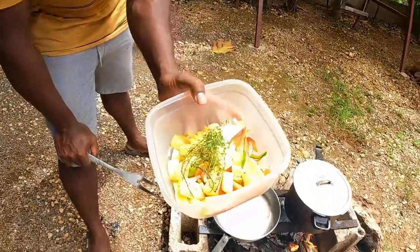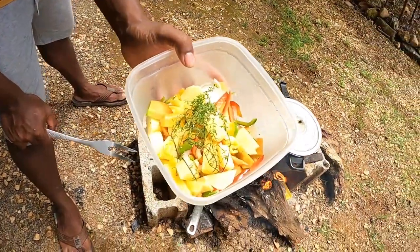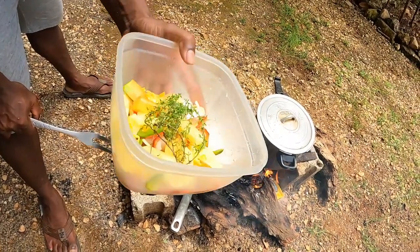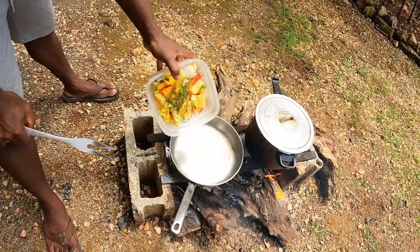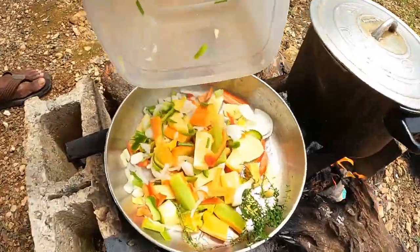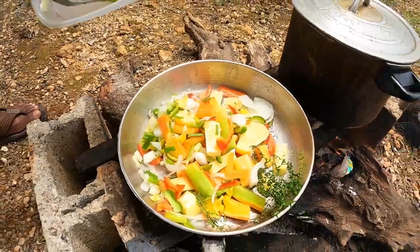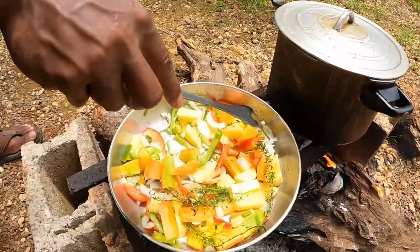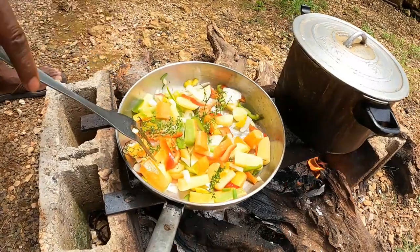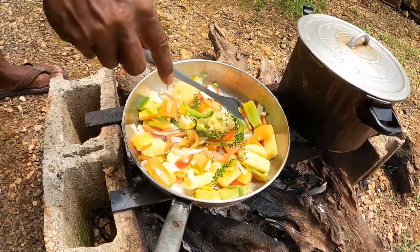Alright, guys, so you see it? Normally what you can do is cut up your fish and put it in the pot at the same time. But what I'm going to do is get it fried up a bit. Oh, it's pretty. Oh, it tastes good.